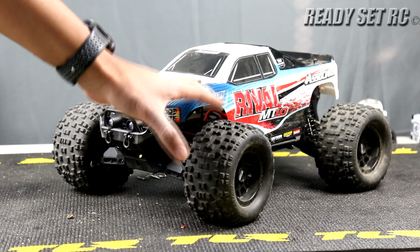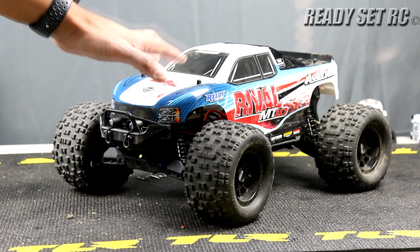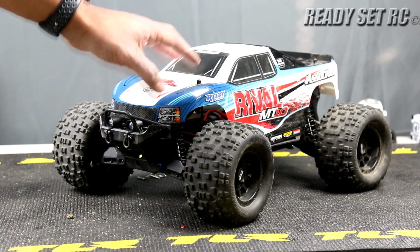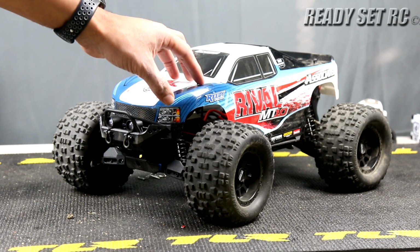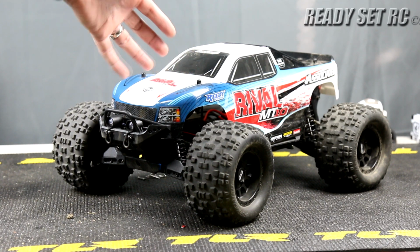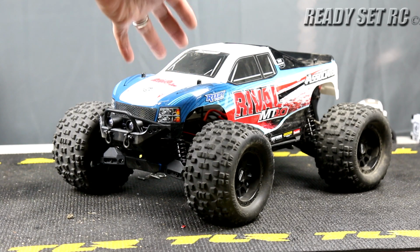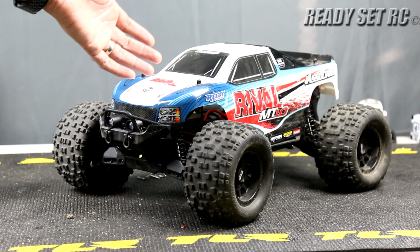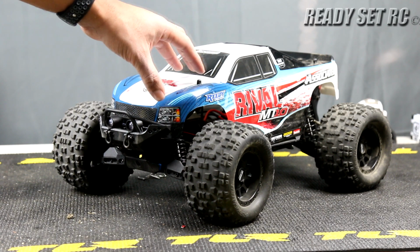Turning on it, I will say, out of the box, initially it was turning very well. When I started to take it to the grassier areas, the wheels just didn't move. I've since increased the servo saver that's on this just to give me a little better movement from a standstill position, and did some tests inside my house on carpet, and it works fine. I have no issues with it at this point. Now we'll have to see when I take it out on the dirt and back to the bash spot and see how it performs. But initially, that's what I noticed, that the servo saver needs some tightening down to improve it.